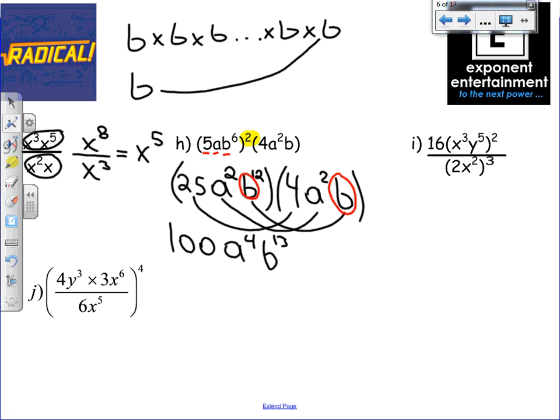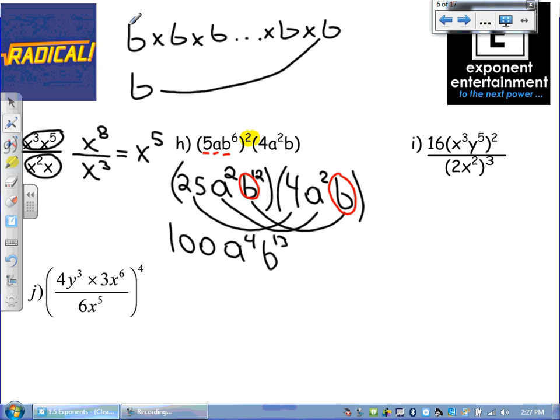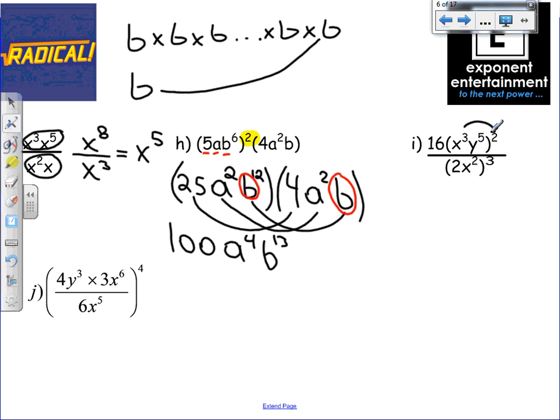This one. When we say deal with the top first, deal with the bottom second. Alright, let's deal with the top. What do we have to do? The brackets. So what from the brackets do we deal with? This 2 needs to come into the brackets. The 16 out front is outside the brackets, so you don't have to do anything to it. It just stays there. What do we do with the x? Times by the other exponent. So what do you get, Matthew? x to the 6 and y. Both are. Yeah, so we multiply these exponents.